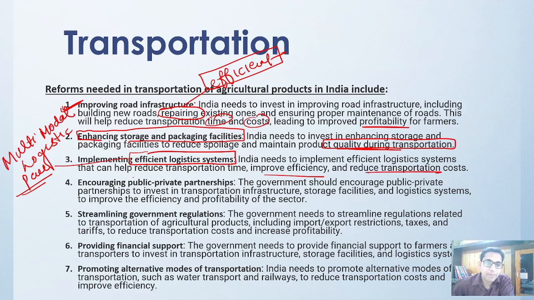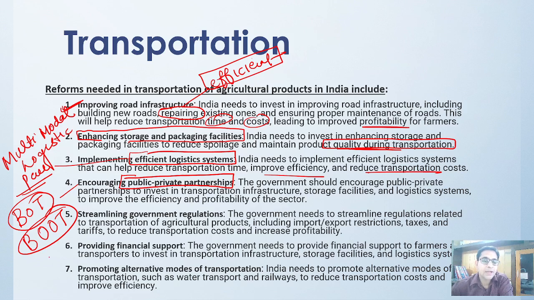cost. Public private partnership has to be increased in the transportation sector because the government cannot invest a lot of money in all the places, as the government has its own revenue constraints. Right now, most of the highways are built on the build operate and transfer model, then the build own operate transfer model, BOOT, the annuity model, and the hybrid model. All these models are helpful in roadways building, highways development, and national highway development.